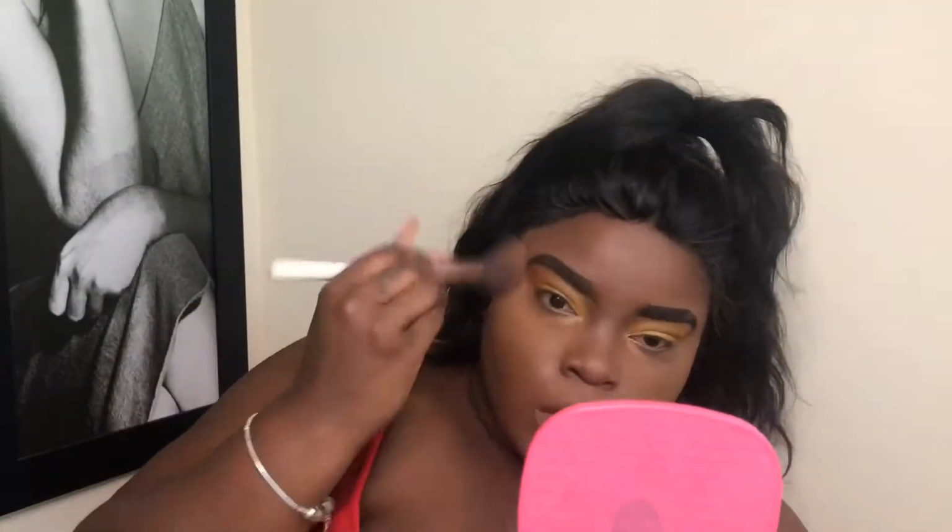So I'm going to put my, I forgot what powder I used right here, but it'll be down below. To set the rest of my face where I didn't apply concealer, where I only applied foundation. And I'm also going to set where I contour my cheeks and my nose a little bit with the same powder. I just like to get rid of that whole misty look. I like matte. So I think that's why I get excited. Ooh, it's finally coming together. So I'm going to blend it out just a little more.